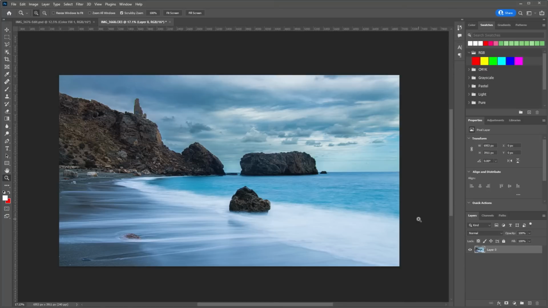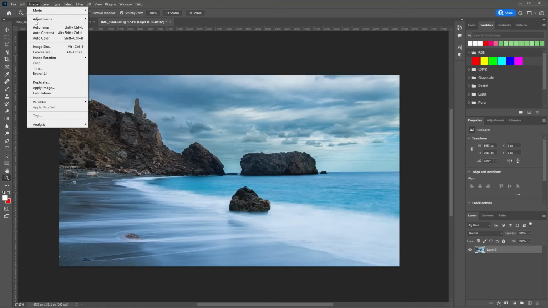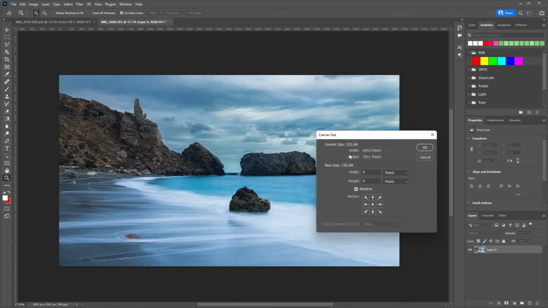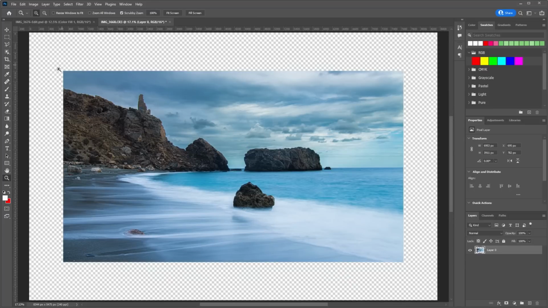Now that our layer is editable, let's increase our canvas size. This time what I'm going to be doing is increasing it by a percentage rather than as a fixed pixel amount. So what I'm going to be doing is 20% on the width, and because the height is shorter than the width, I'm actually going to increase that by about 40%. So that'll give me approximately the right ratio. Some of this you will find your favorites as you start to use these techniques more and more.